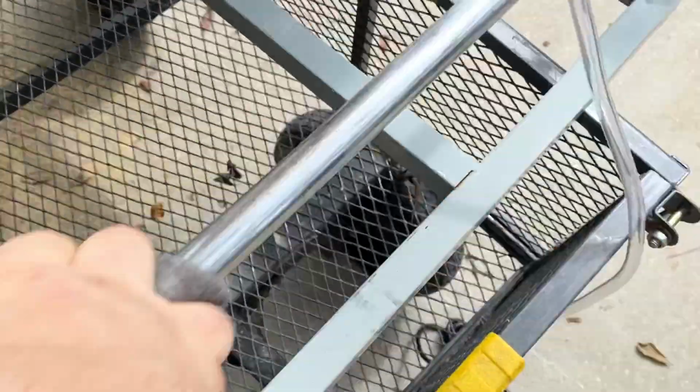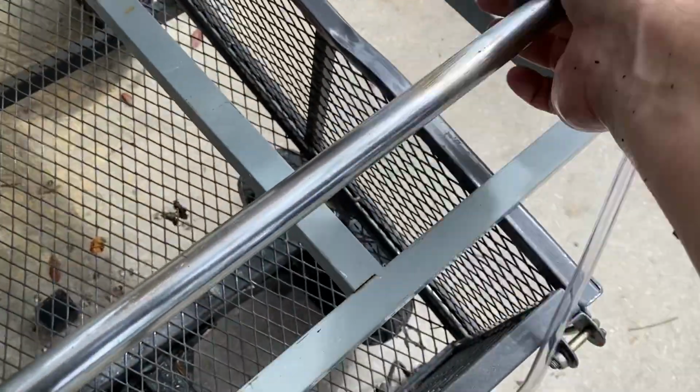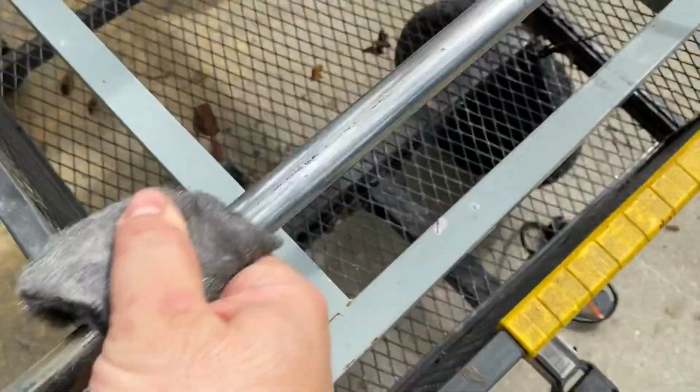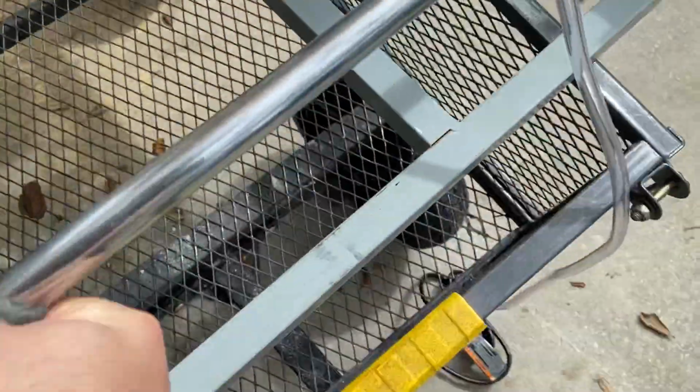It ain't gonna be perfect, but it should get it. Yeah, it's working. Should get it good again. Last another 10 years. I'm telling you, these old Harbor Freight saws, the more I read about them, I'm glad I bought it when I did. I don't know if you can get them anymore. I'm sure they're not made like they did 10 years ago.